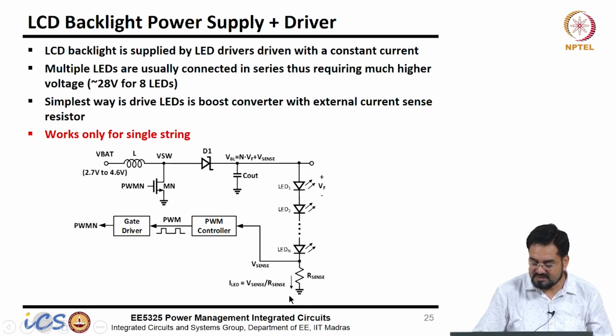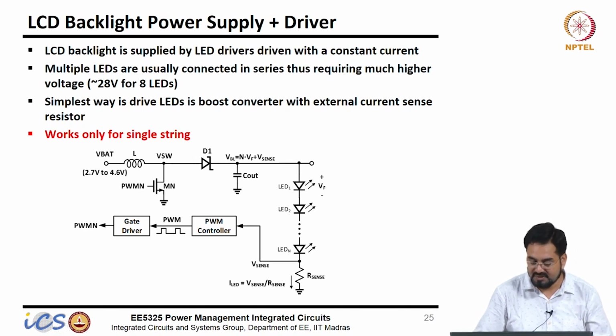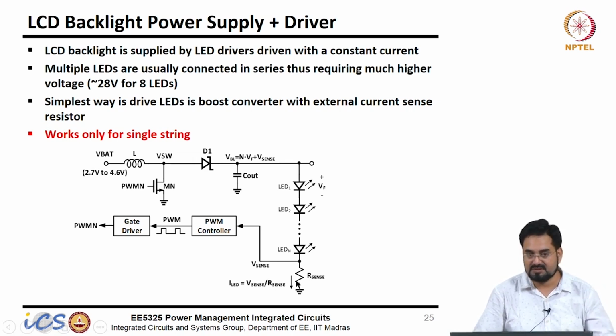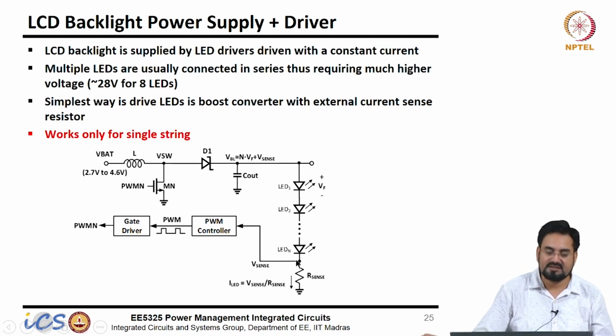Now, let us say this resistance is highly accurate, because the sense resistor is off chip, and you can easily get very good accuracy across temperature, and the tolerance will also not be that bad. So, we know that if R sense is fixed, and if we regulate this V sense, then the current flowing through this LED will be nothing but V sense over R sense, and that is how you regulate. Now, in the feedback, you can see it is a simple voltage regulator. So, feedback is voltage, and automatically this loop will try to regulate this voltage, and there will be a constant current in the LED.